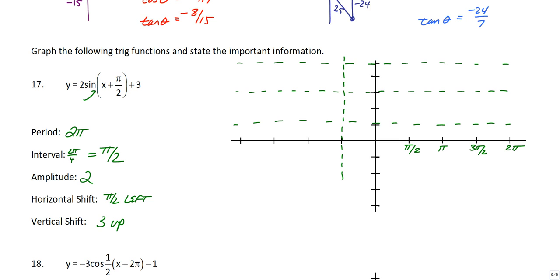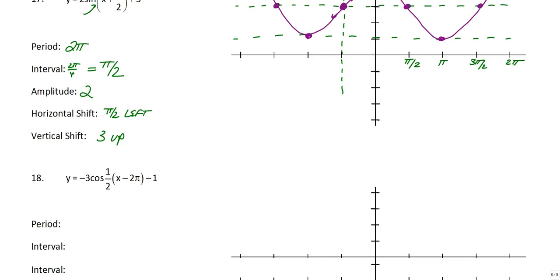So the last thing we have to do is ask what it is. This is a positive sine. So positive sines and negative sines will always start on the middle line, but a positive sine will go up as you go to the first step to the right. And then, of course, we just follow the pattern, always hitting the node before we get from the top to the bottom. In the backwards direction, we just make sure we continue going, following the pattern. And there you go. So then you would just graph a little sine wave, and you're good. Okay?